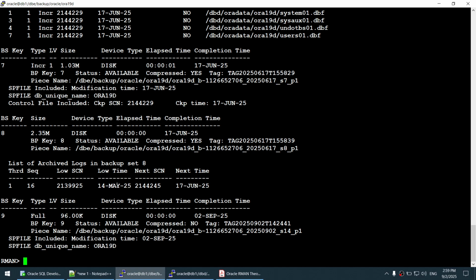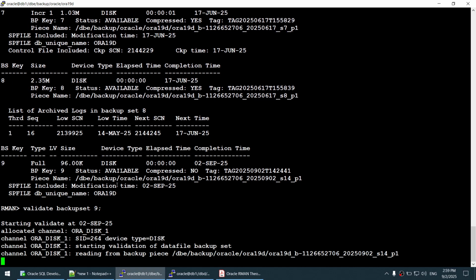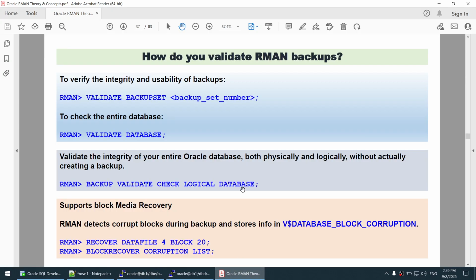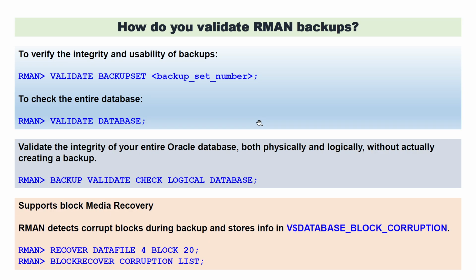And if I say validate backup set 9, it is going to validate that particular backup. If there is any error, it's going to record it in a separate view, V$DATABASE_BLOCK_CORRUPTION. So you can use validate backup set.